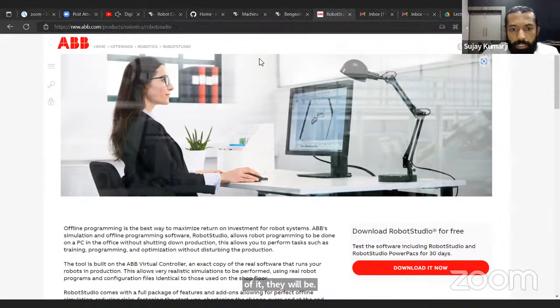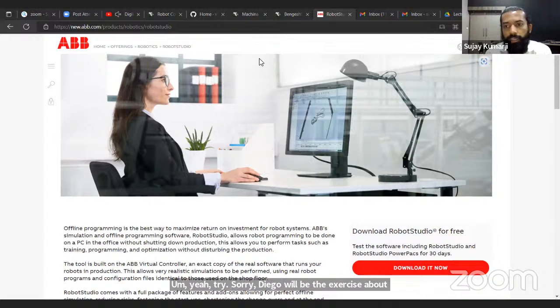Sorry, Diego, will be the exercise about robotics? Yes, we will be covering a couple of exercises tomorrow, particularly to do with milling. One exercise in milling, one exercise in probably printing, and maybe one in pick and place. So these three things, I think we will hope to cover basically. And then, yes. All right, this is just what I wanted to say. Clear. Shashank, back to you.